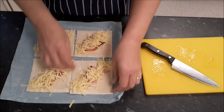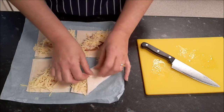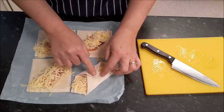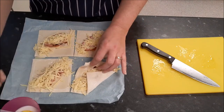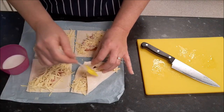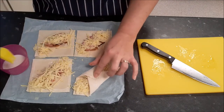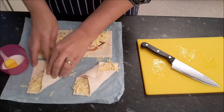Okay, so now what I'm going to do is I'm just going to fold those pastries over, and you need to just press it here, but what you might want to do is just get your milk. I've got a little milk in a bowl here, and just put a little bit on here so it acts like a kind of glue. Okay, so we fold those over.